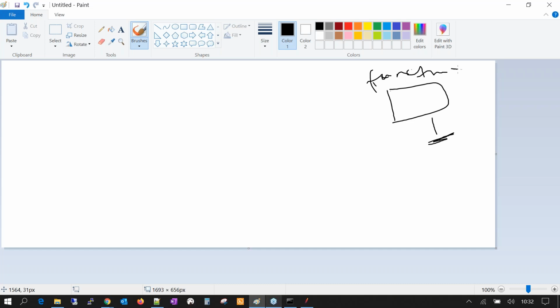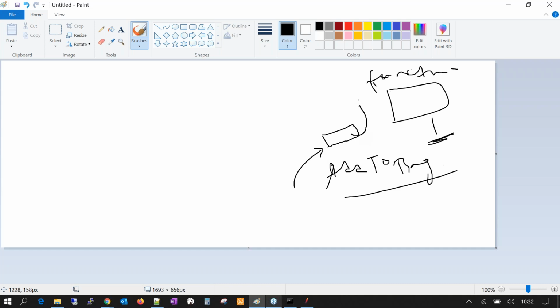There is a functionality called add to bag. Let's assume this is an e-commerce website. There's an add to bag functionality which has some latest modification, and you are validating whether add to bag is working as expected or not. You will search for a product. Once that product appears, it will have an add to bag button. Once you click on the add to bag button, that product will be added to your bag.